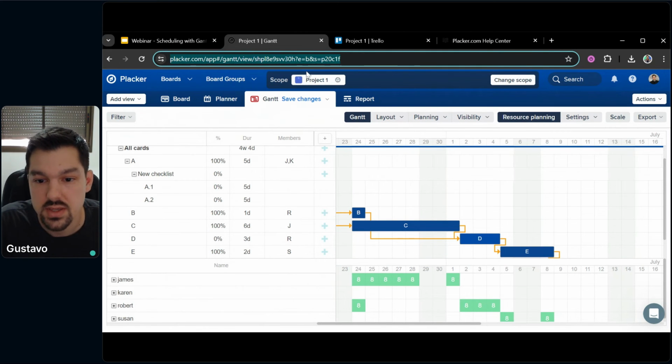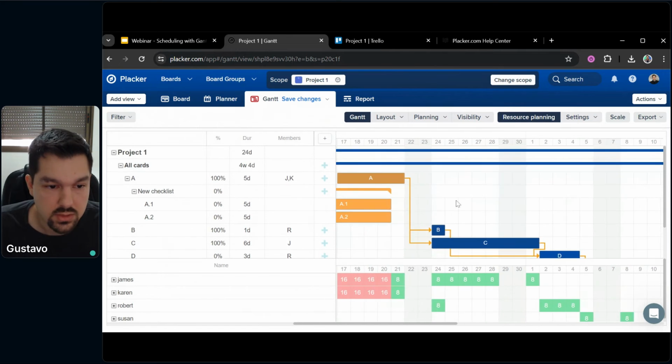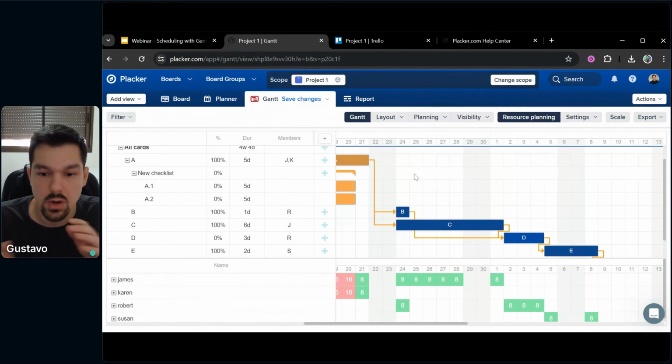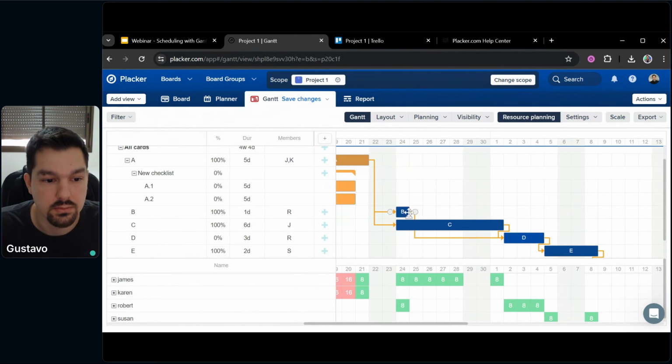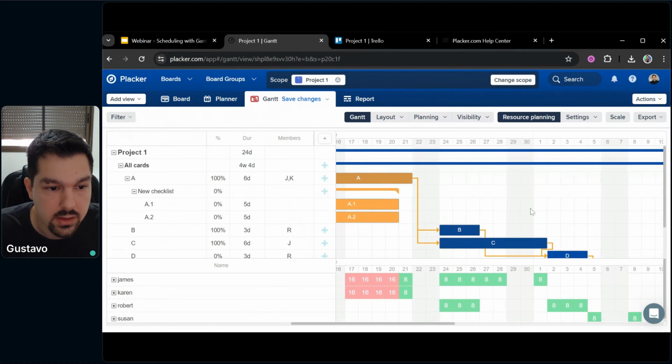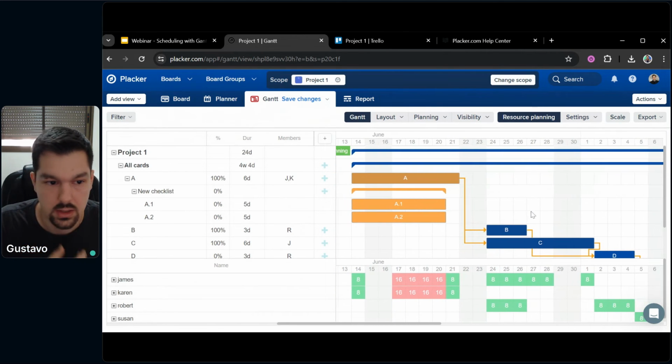I can copy this and send it to my teammates. If they have access to Placker, they will open this link, and they have access to the board, of course. They can open this link and they can see the timeline in real time. So this means that if there were any changes after I sent them the link, they will be visible for them. So that's why it's the best way to share it with other people.